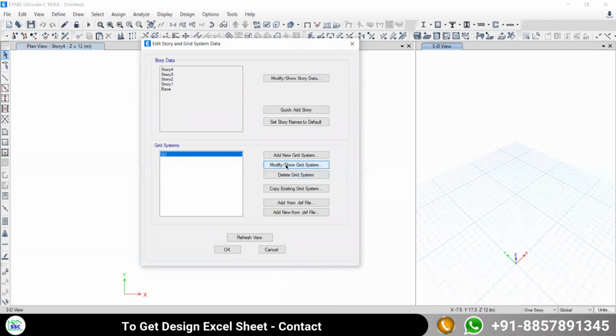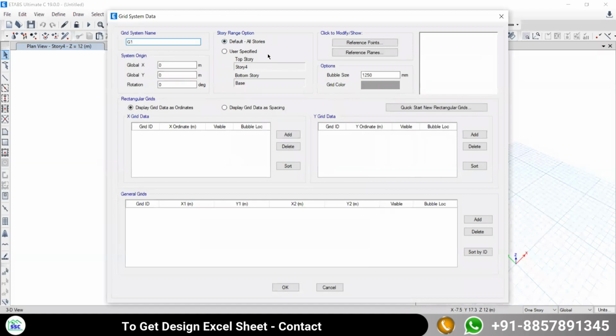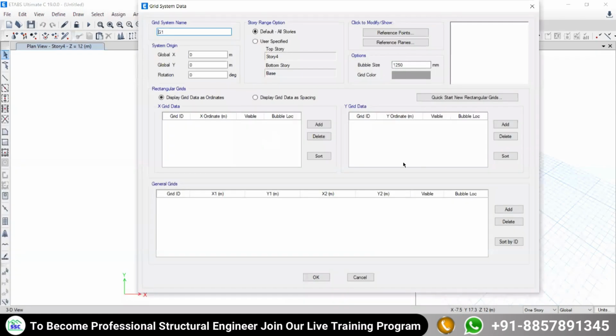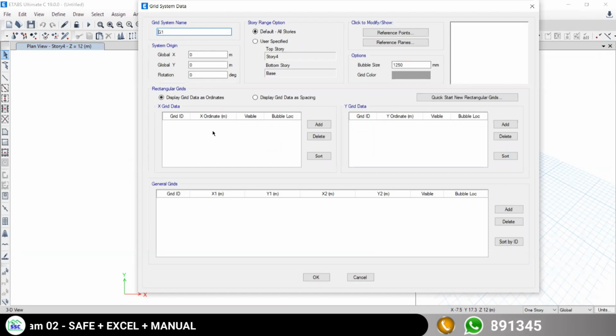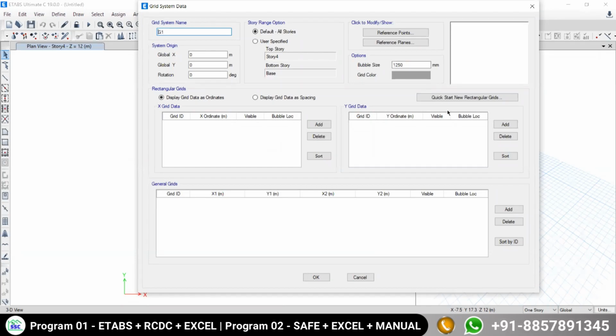This shows the existing grid system, and you know that in the existing grid system we have not taken any grid. That's why it is blank. It will be your blank. So let it be as it is.